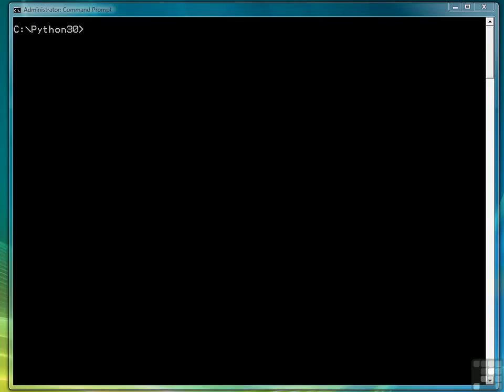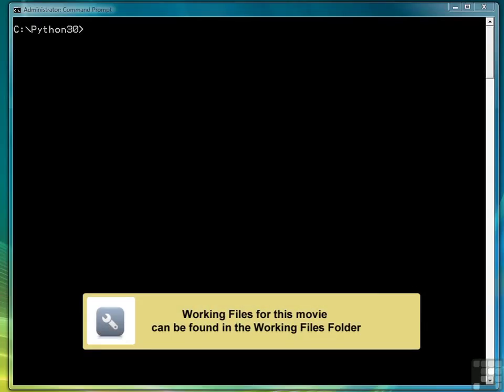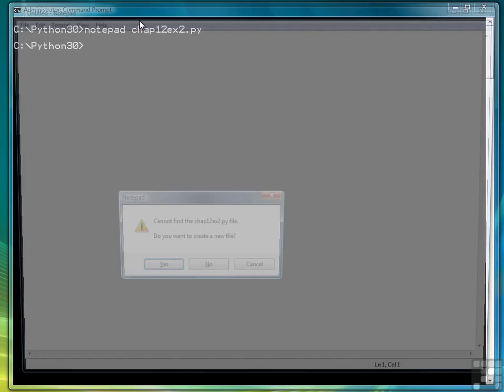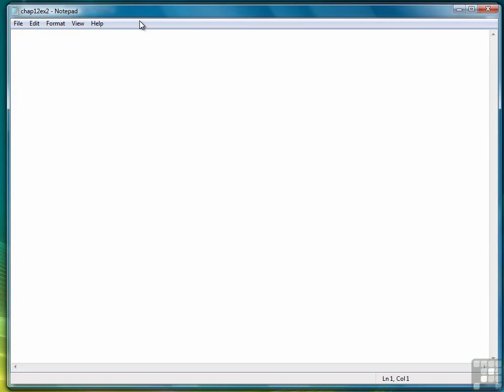In this second exercise, we're going to take a list of words and turn them into an acronym. We're going to call this chap12ex2.py. So for example, in my humble opinion becomes IMHO. To do that, we're going to use the map higher order function along with a very simple function we're going to define first, which simply returns the first letter of a word.